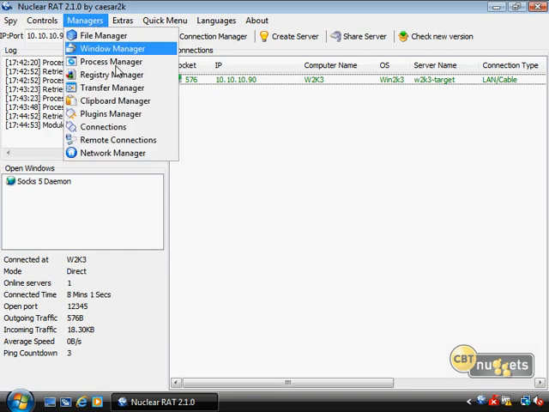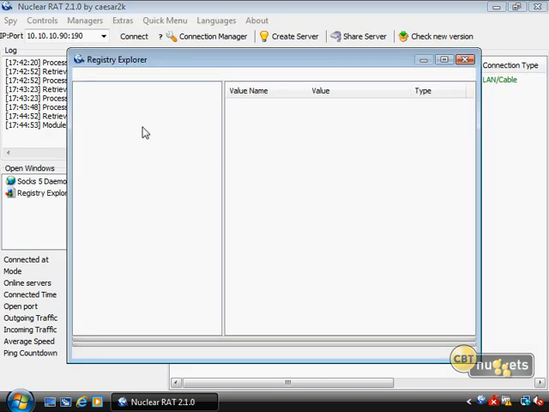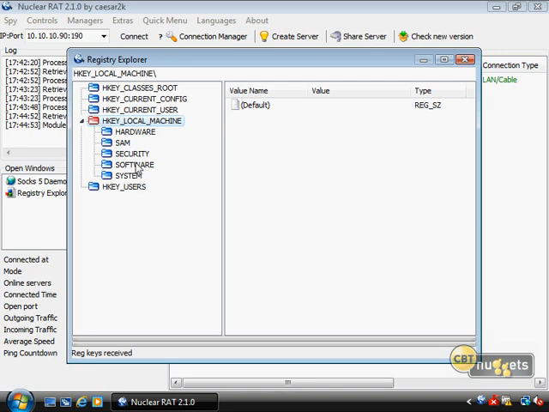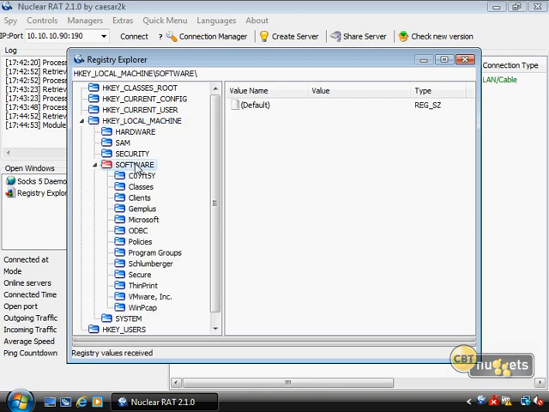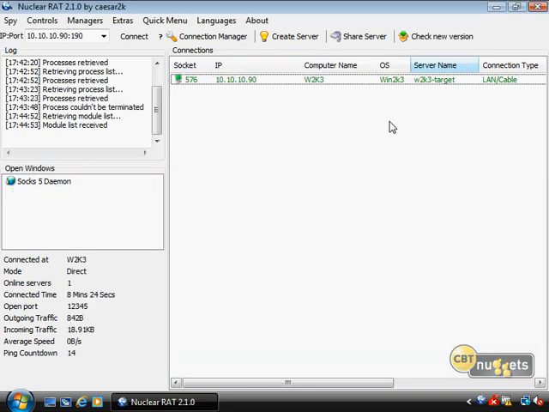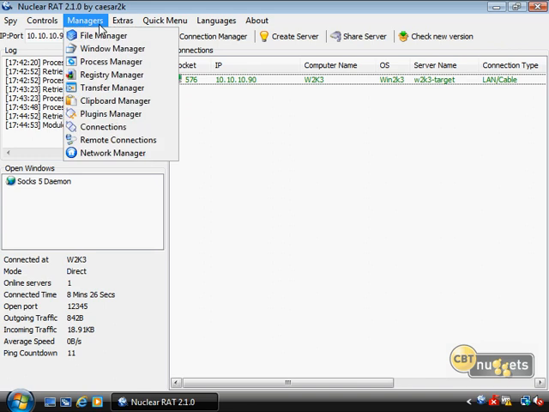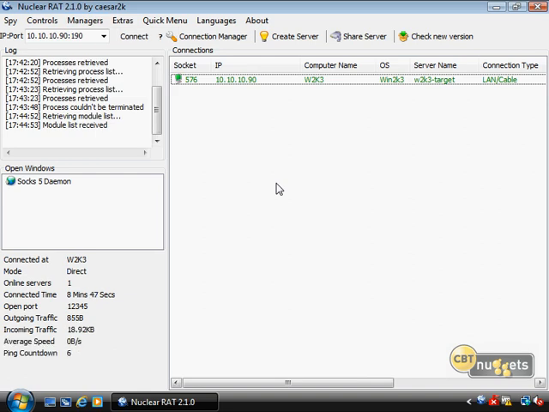What else could we do here? Let's go to Manager, and how about this one? Registry Manager. You always have to hit refresh when you open these. I don't know why, but in Registry Manager, I could go into HKEY_LOCAL_MACHINE, and then I could go into Software, Microsoft, Windows, CurrentVersion, and Run, and I could plant some other malware in the Run key, or again, run this particular rootkit every time the computer starts up. So you can imagine the kind of things you can do there. Very, very potentially destructive things you can work with. Anyway, you get the idea.